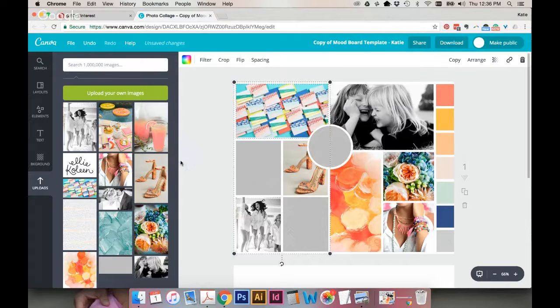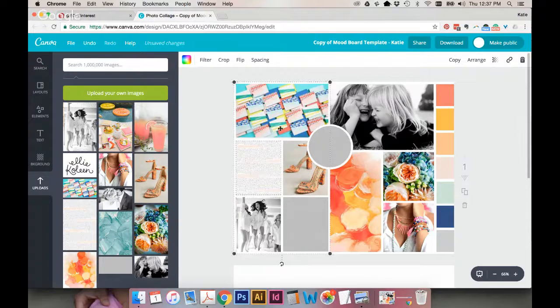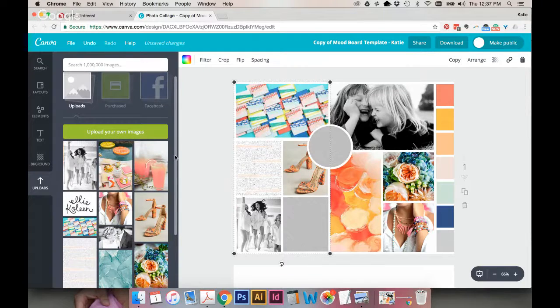Let's see, some other ones I was going to put in here. This was another one. If you see a theme emerging, all of the illustrations that I'm putting in look really hand painted and hand drawn and not too perfect, because that's really the look that I'm going for here. That's not going to work for every mood board, but for this brand, it's all coming together and matching really well. I love how playful it is. Yeah, it's a really fun brand.